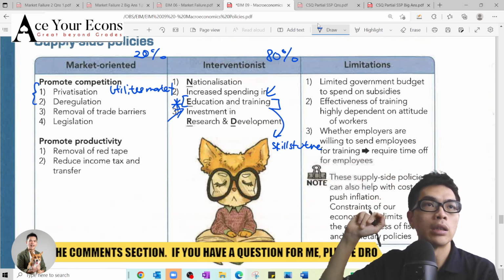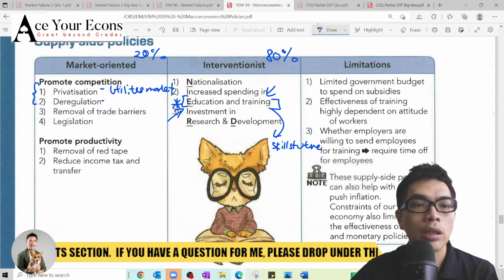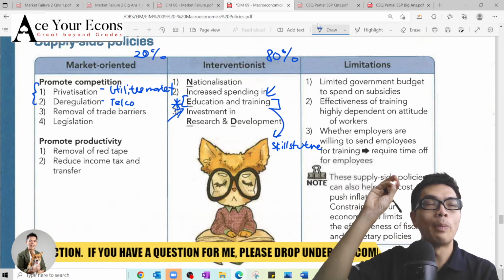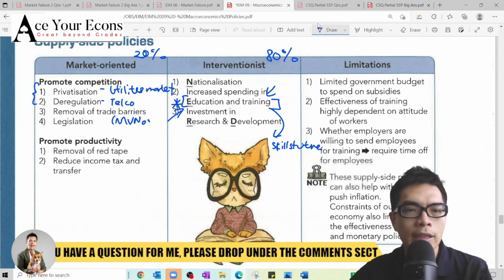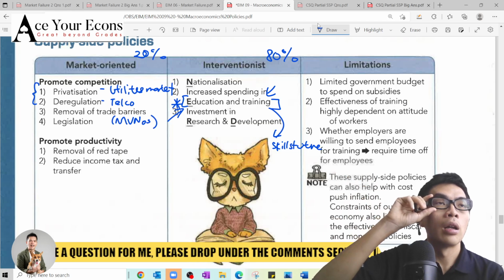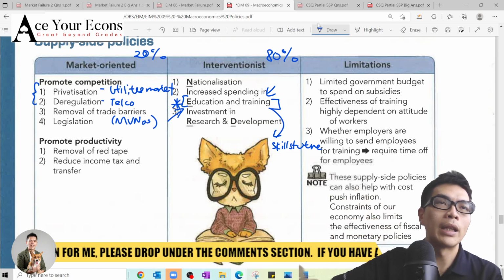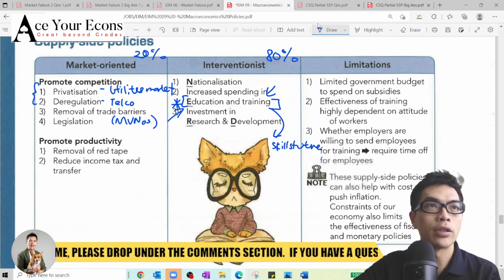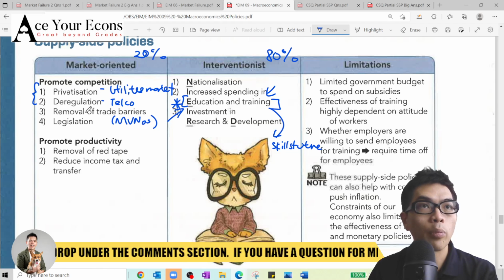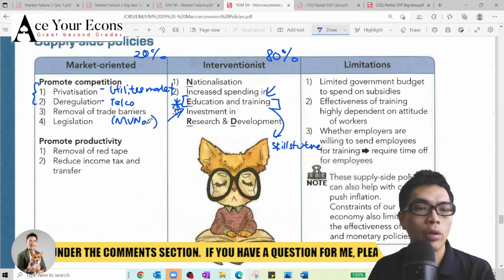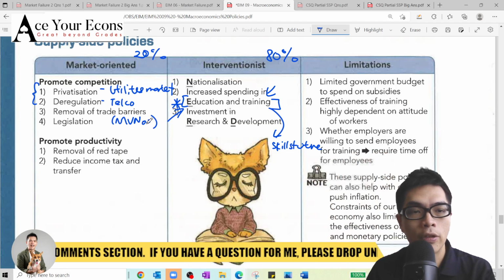Another example that you want to be concerned about would be our telco market, especially the mobile virtual network operators, or what we call MVNOs. I've seen this being tested in case studies several times. Deregulation simply means that you allow more competitors to participate in this telco industry. Why is that so? From a macro perspective, this is to promote higher production capacity in the long run. From the micro perspective, probably more productive and allocative efficiency.